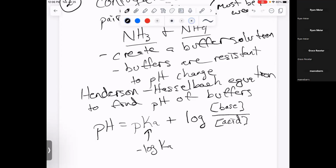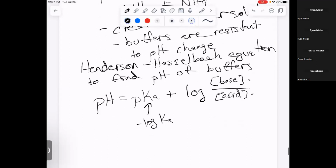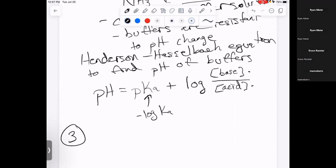So this is really useful where if we end up in a situation with two things in solution, and we recognize they're a buffer, we don't have to do any ice table. We don't have to do any BCA table stuff that we're about to talk about. Instead, we can jump straight to this equation. As long as we know the concentration of our base and our acid for the conjugate pair, we can just find the pH of that buffer solution. It's fairly quick. Where we'll see this show up is probably less immediately from what they give us in a problem. A lot of times this will be what we use after some kind of partial neutralization, which is the last thing that we're going to talk about for our last situation for a mixture, which is if we have an acid and a base that are not a conjugate pair.